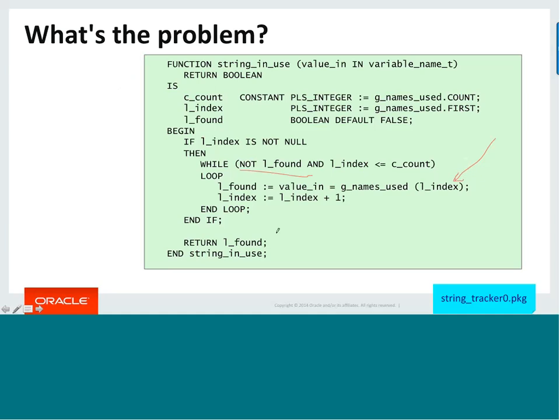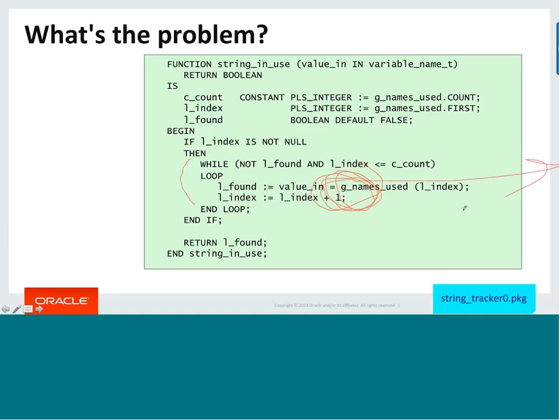So what's the problem with this code? Well, the problem with this code is similar to the sort of situation you might find if you were doing a query against a table and that table had no indexes. You would be doing a full table scan. This is potentially a full collection scan. Scan through this array, looking for a match, stop.